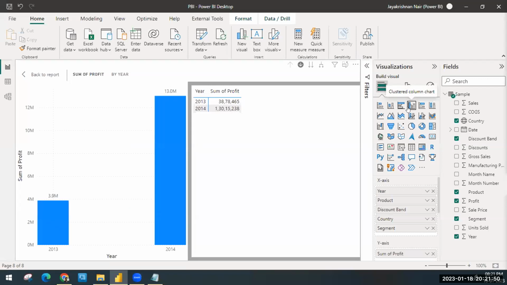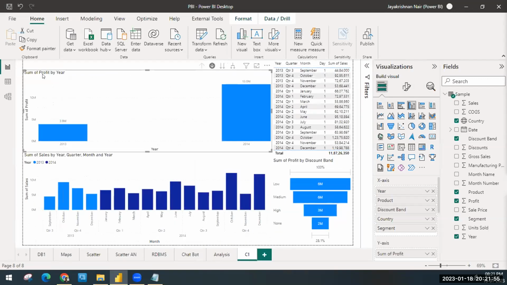And once you are done with your explanation, you can simply click on the back to report button and you are back. That way you will always be able to come back to your main report and continue from where you started. Please try this out at your end. So this is how a hierarchical output or a storyline can be created when you are representing a report.